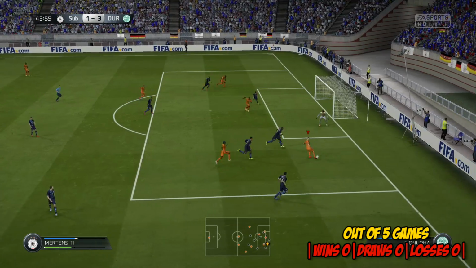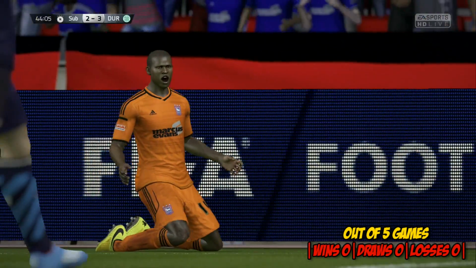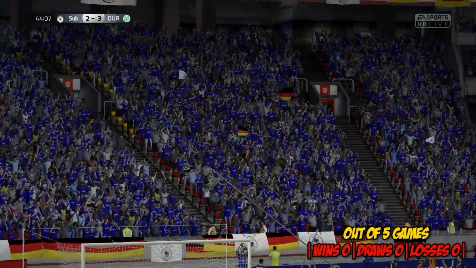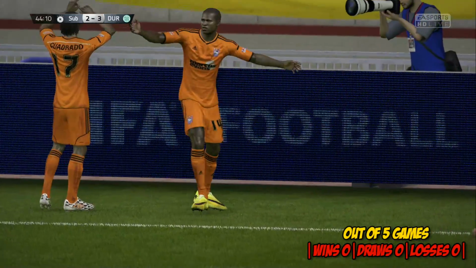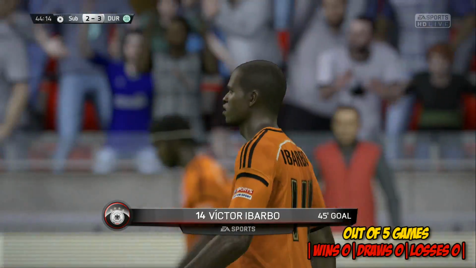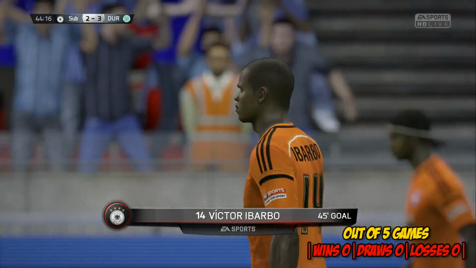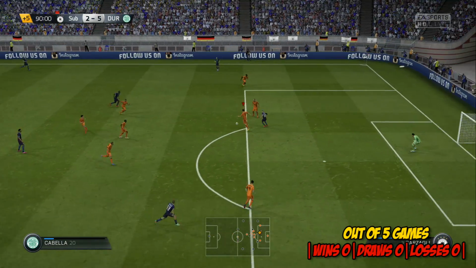Mertens here has a chance, and again Ibarbo is there, and he grabs another goal. 3-2, it's not even the second half yet in the game, and this first game's been pretty damn tough. The opposition have been playing very well. In this formation, I've really struggled defensively, but then again, I've tried this squad with a few different formations, sort of warm-up games, and I couldn't really find a decent one. This is probably the best formation.